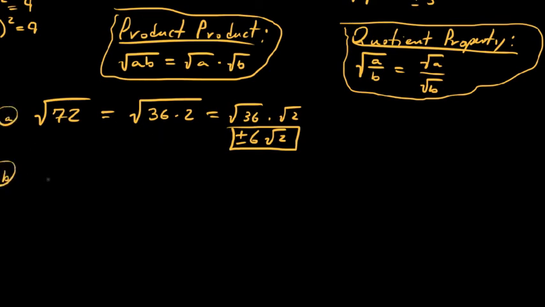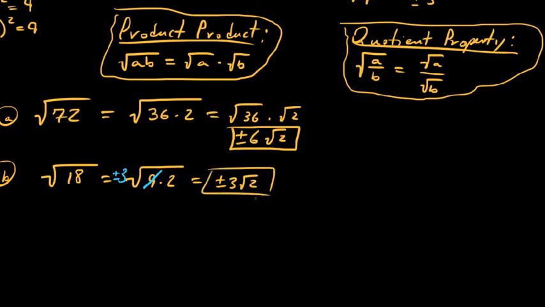Let's do another example. What if we were to consider radical 18? This is a little more common. Are there any perfect squares that go into 18? Those are things like 4, 9, 16, 25, 36, 49, whichever you can think of. This is the same thing as radical 9 times 2, because 9 is a perfect square and we know the square root of 9. So instead of splitting this up this time, we'll cross off the square root of 9 and put plus or minus 3 out front. The simplified form is plus or minus 3 radical 2, and those are our two roots.